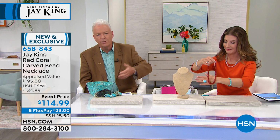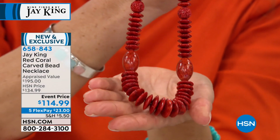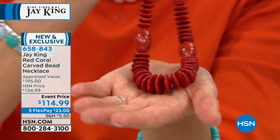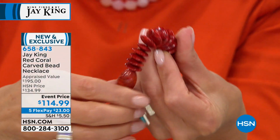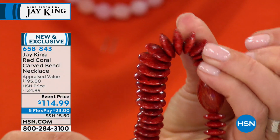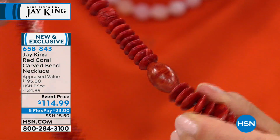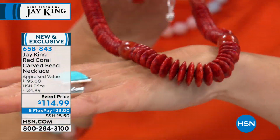So corals, as you've seen over the years, me being on the air over 20 plus years, when I first started doing my show, you saw every color of coral that you can imagine, even black coral, gold coral. Over the years, it's dwindled down. You don't see a lot of coral. You'll probably never see a Today Special in coral from me. It's just impossible to get the rough material anymore.